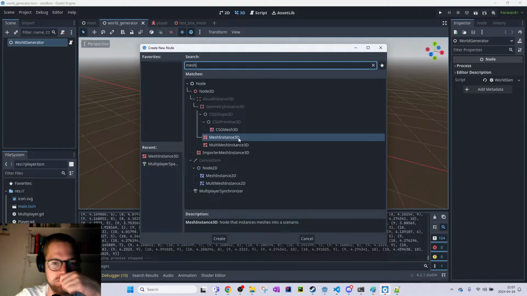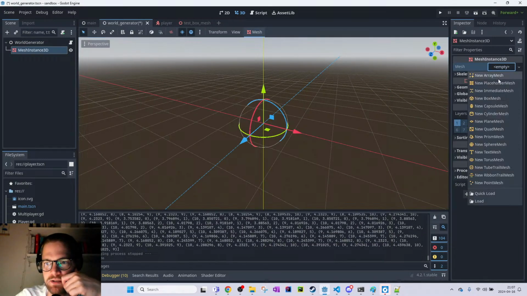Mesh. Let's just add something, like a plane.